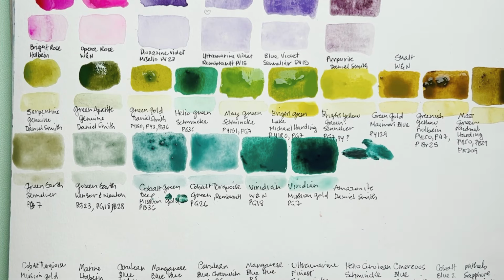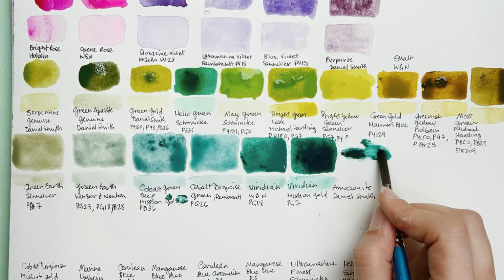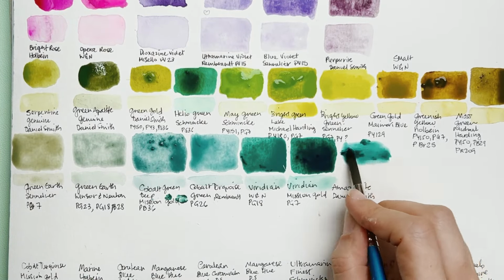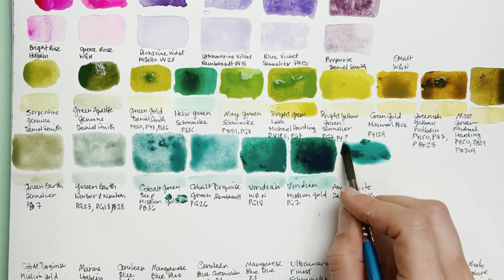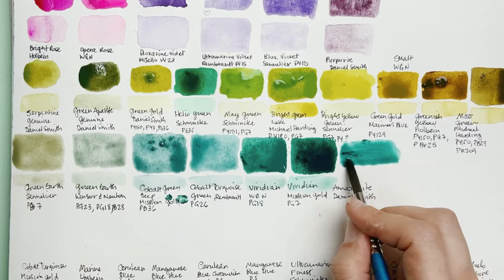And last but not least of the greens, we have Amazonite from Daniel Smith. Another one that exploded out of the tube, and it's a very, very beautiful kind of turquoise pigment.